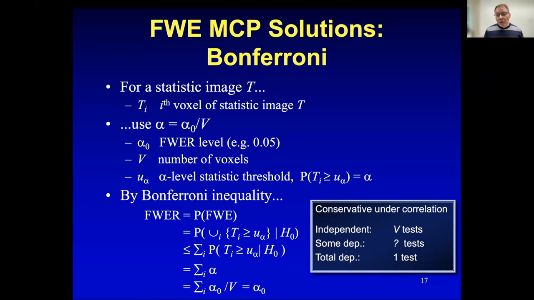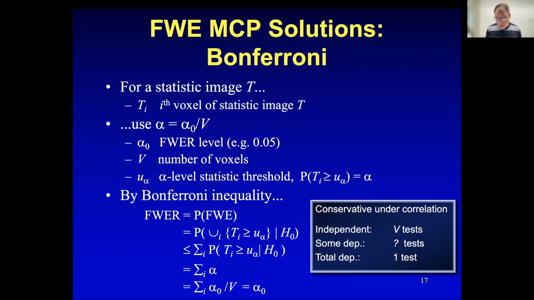Now, the problem we have here in brain imaging can be seen by a little thought experiment. Imagine taking your brain image data and convolving it with a Gaussian kernel with full width at half maximum size of 1 meter. How much information is in your data? How many independent pieces of information are in there? I would argue there's essentially probably just one value. If you use a kernel that big, you probably have a single value over all of your 100,000 voxels in your image, and you no longer have a multiple testing problem because all the values are equal to each other. But Bonferroni would tell you to take 0.05 and divide by 100,000 to protect against all those tests. So this is just illustrating that Bonferroni cannot adapt to the degree of smoothness in your data.